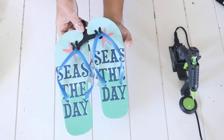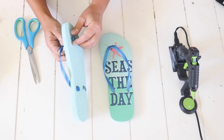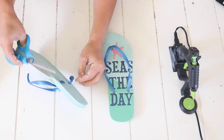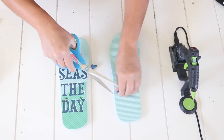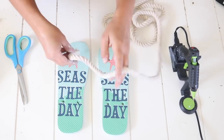For this DIY I picked up a pair of beachy flip-flops from Dollar Tree. I went with ones that were beachy themed because I had all intentions of leaving the color — I wasn't going to paint the flip-flops — but you'll see later on I decided to do that. I started off by removing the straps from the sandals.